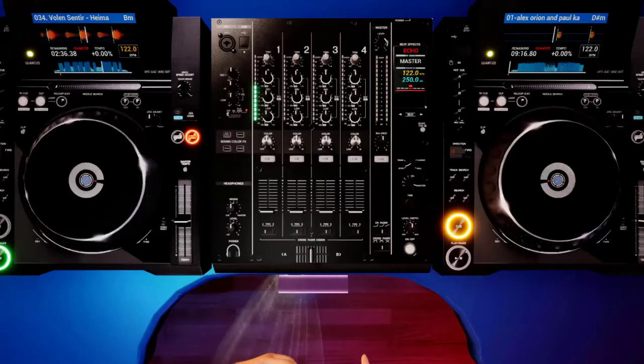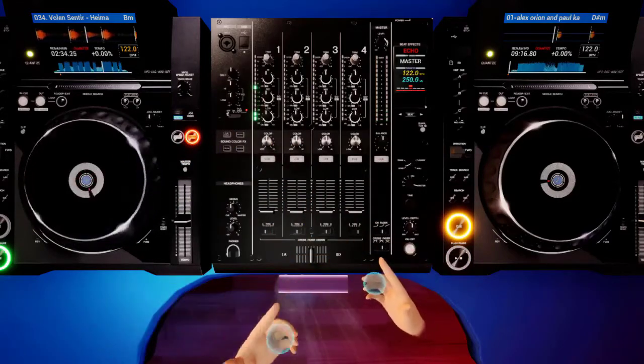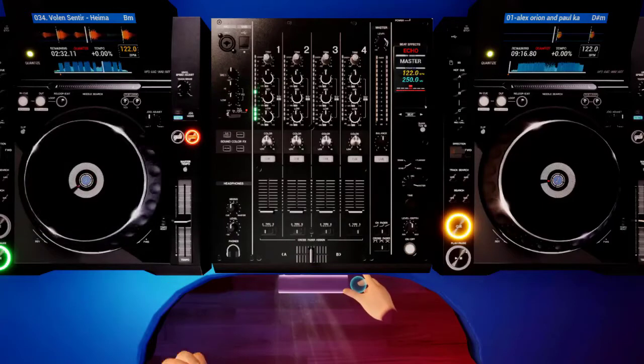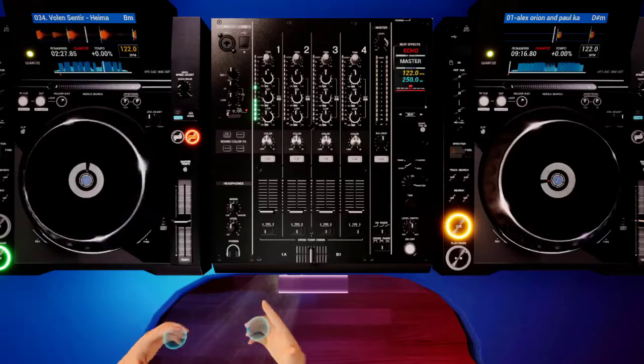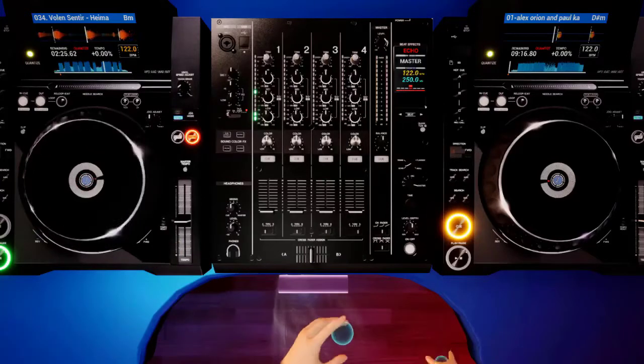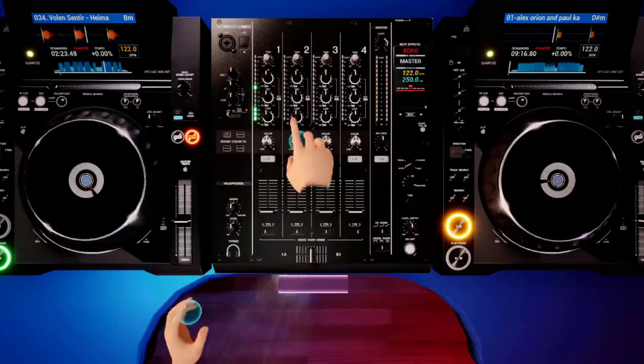So those are our 4 color effects. Feel free to mess around with them and get a feel for what you want to use, what you don't want to use. And again, don't use it too much. Just because you know how to use it doesn't mean you want to use it all the time. So these are our color effects here, okay?